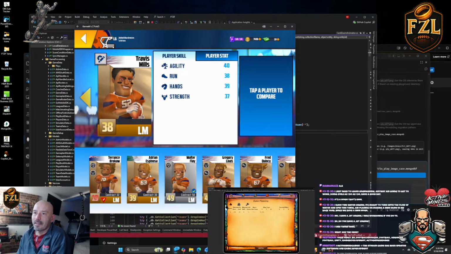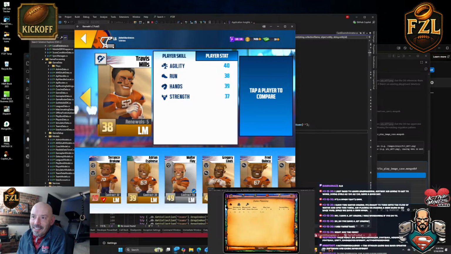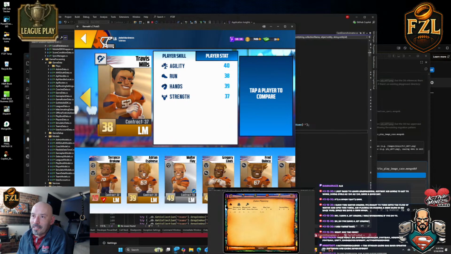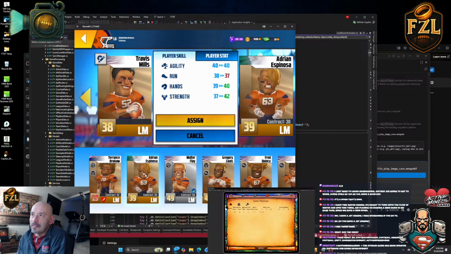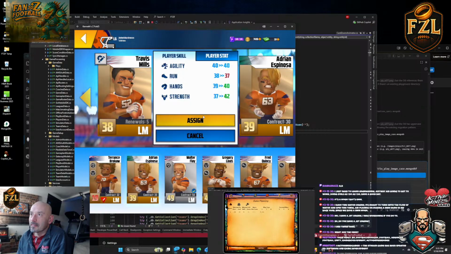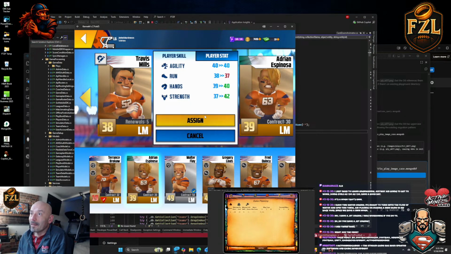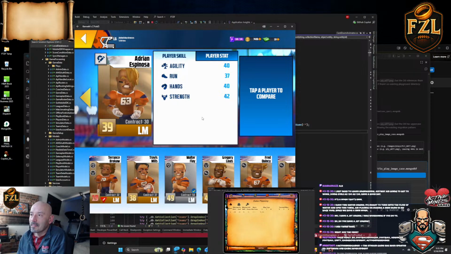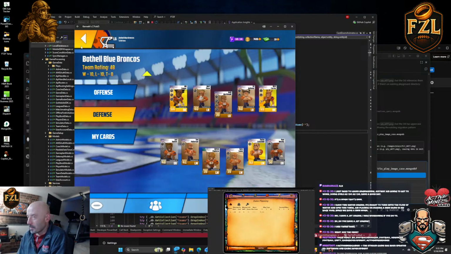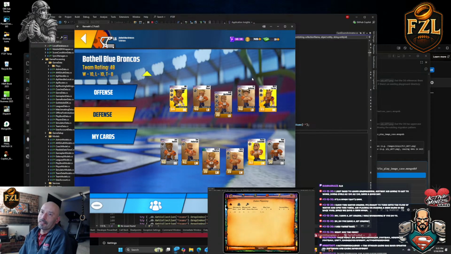Look, I can have this guy who I just took off of offense and put him in on defense. Look, I have guys from different countries. I thought they were all US. So he'd go down on his run, up on his hands, and up on his strength. Interesting. Same two ups and a down, but way up on his strength though. Five up versus one down and one up. All right, let's take that. Seems like quite a bit of an improvement. Okay, so anyway, there you go. It's pretty basic on what you can do.